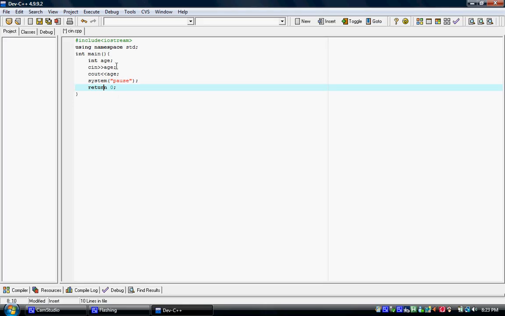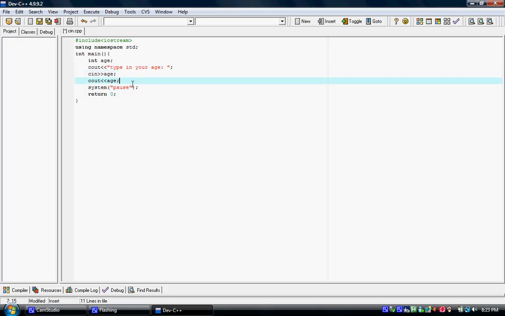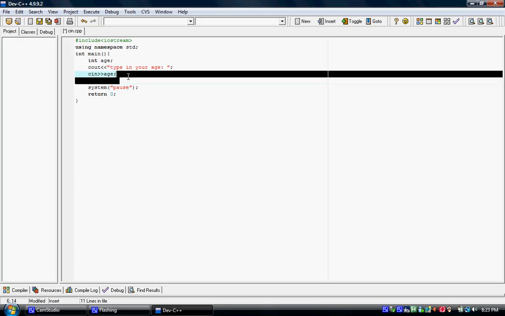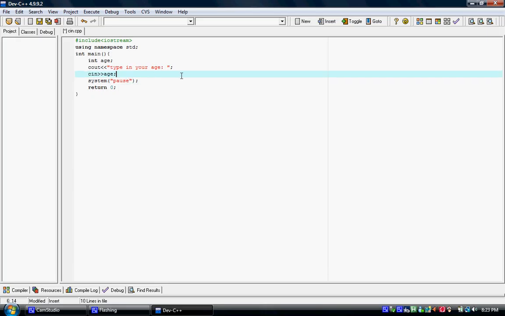Yeah, now, I'm going to start having a little bit more fun with this program. For instance, I'm going to put this: type in your age. Now, you'll notice this cout statement is a little bit different than normal cout statements because it does not have the endl at the end of the statement.